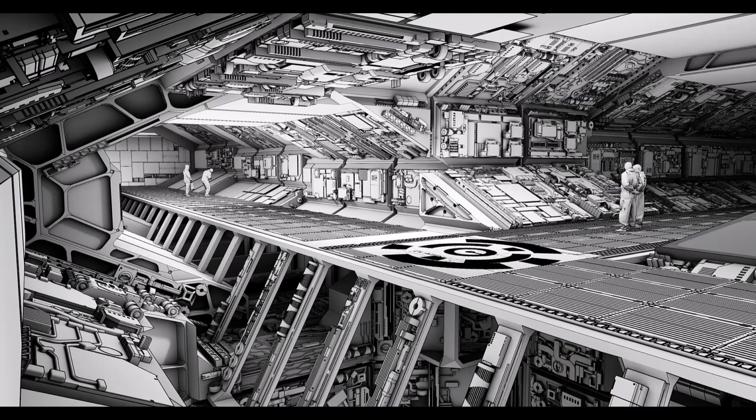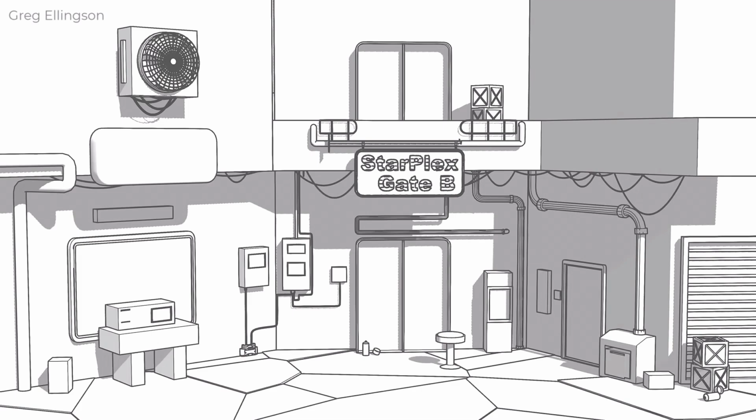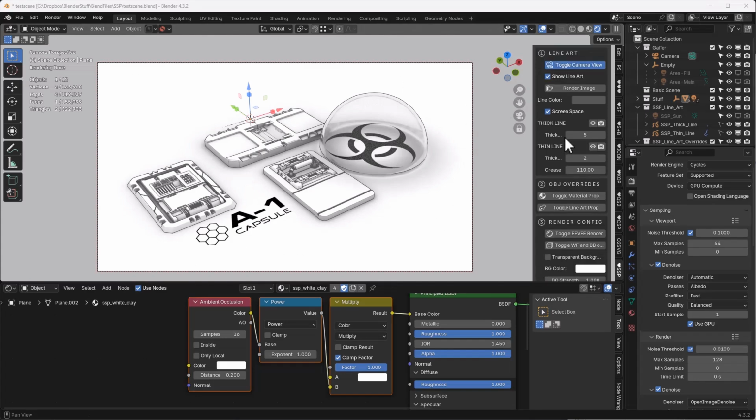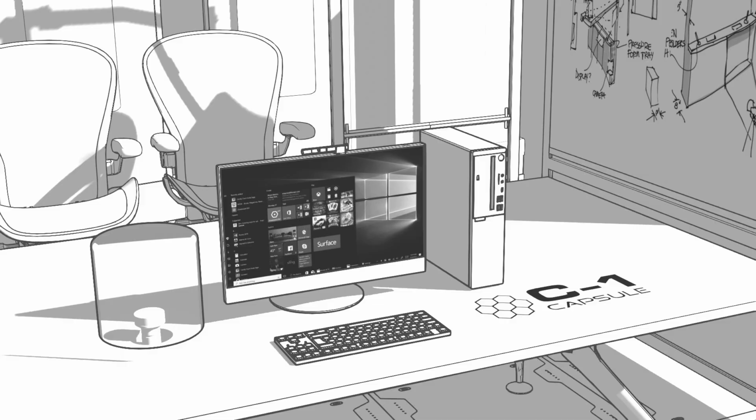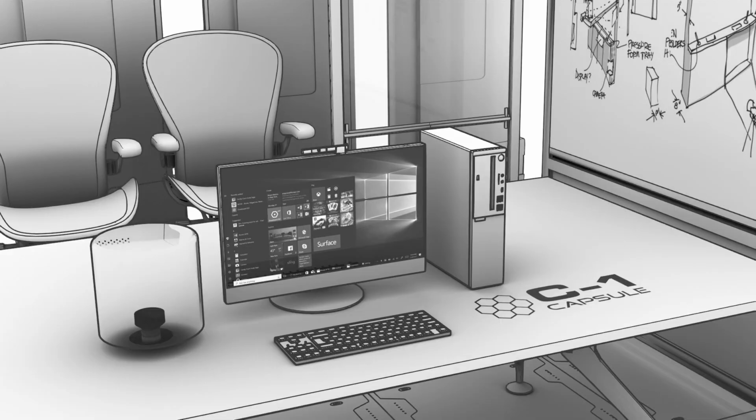And we think we've done a really good job of optimizing the workflow for large scenes with many objects. Many of you may know it can take a little bit of time for line art to render larger scenes, so we created the ability to toggle on and off viewport rendering for either the thick or thin lines. This way you can make any changes you need and only render the lines when you want to review them. So whether you're a technical illustrator, cartoon or graphic novel artist, or creating industrial and architectural design sketches, Simple Sketch Pro delivers precision and style you need.